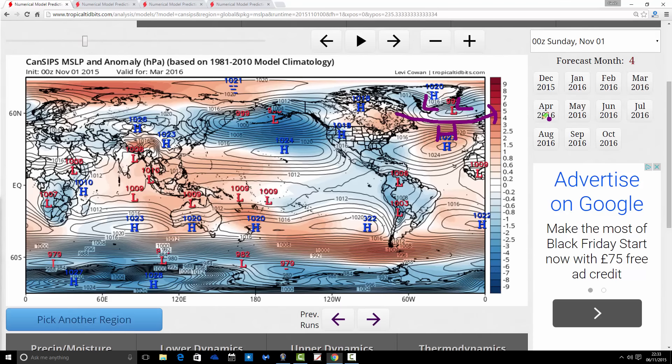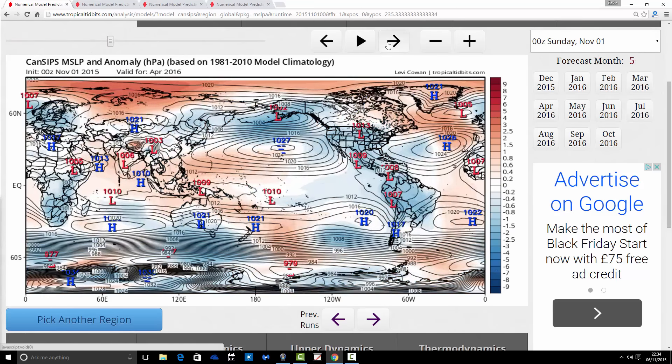It's still a westerly-driven month for March. Then going into April, there are signs of a change — we start to get ridging through the central part of the Atlantic extending northward, with the trough generally centred to the east of the country. This will probably send the jet stream on a northwest-southeast trajectory and possibly open northerly winds. Of course, this is five months away, so it's truly in the realm of speculation and just for fun, but the suggestion is there.